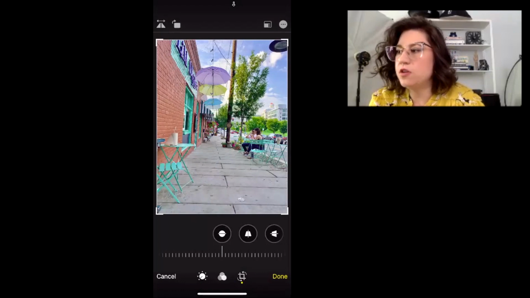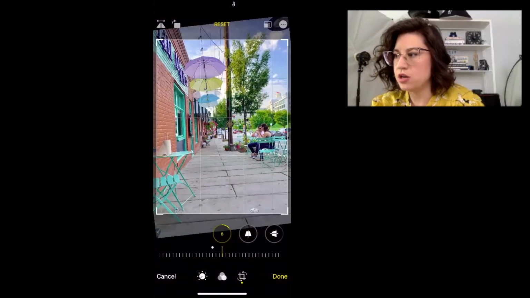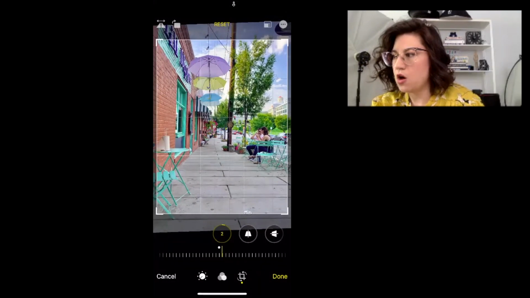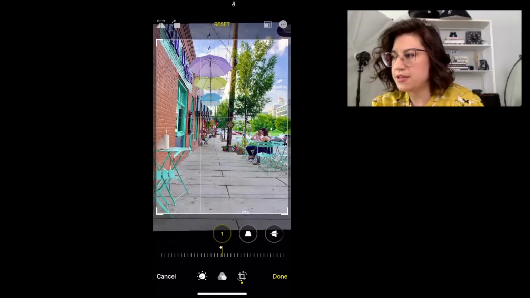The first option defaults us into a straightening option. These little tick marks where I can slide back and forth are a straightener, and it pops up these handy little grid lines as I'm straightening.